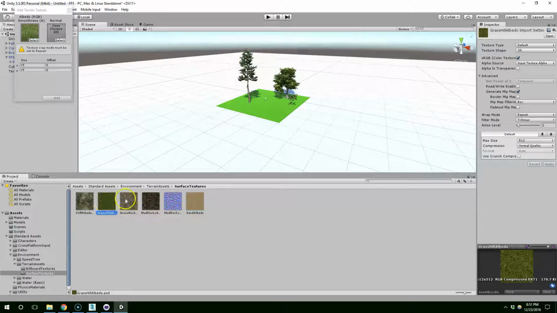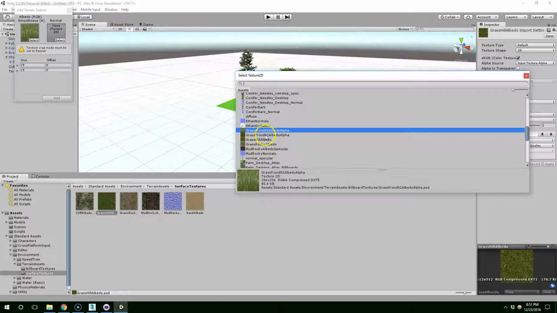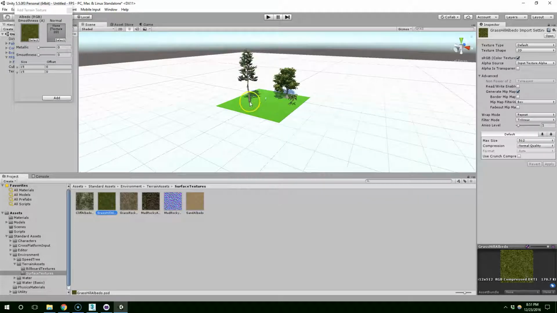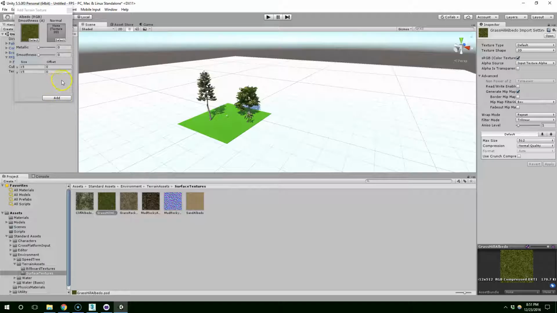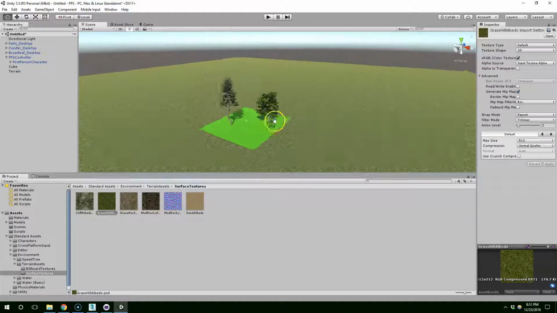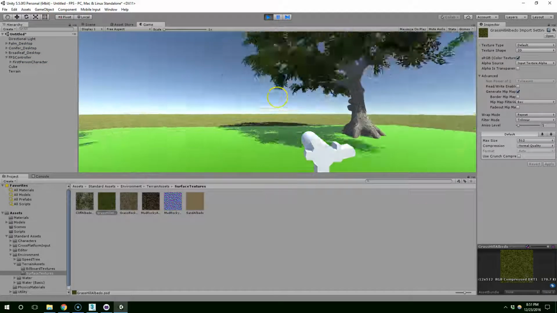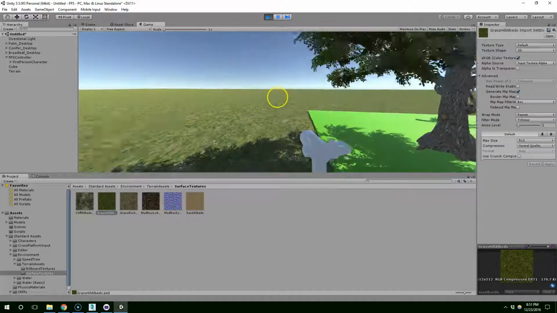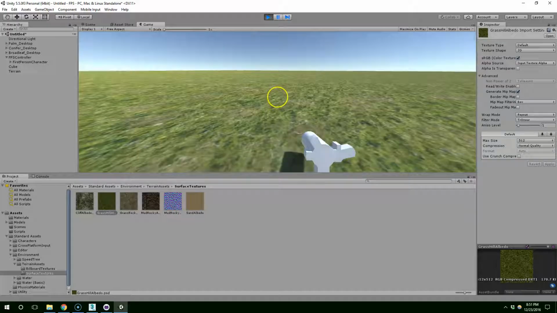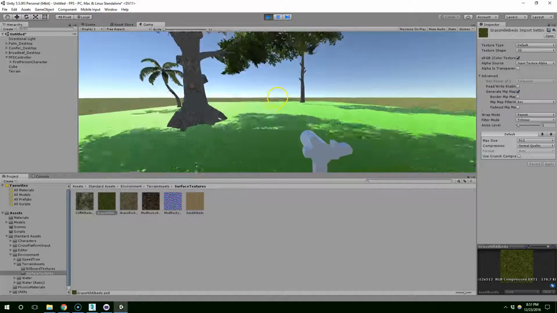Textures. Yeah, I guess it's that one. Grass, hill, that one. And then we can hit add. Now we have some basic grass. It doesn't look great, but when we add more detail, the roughness of this ground is going to be less apparent.